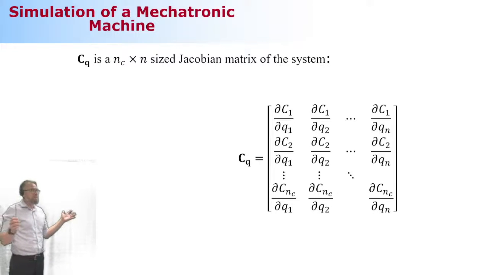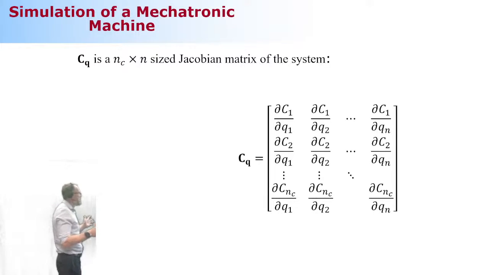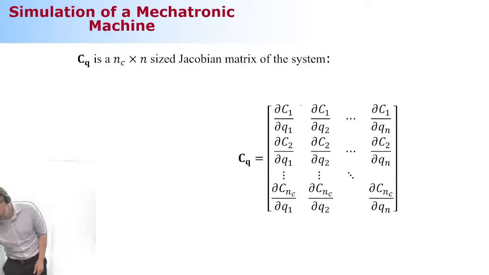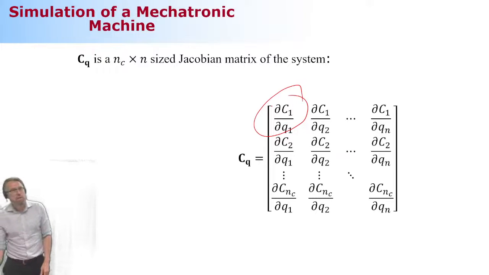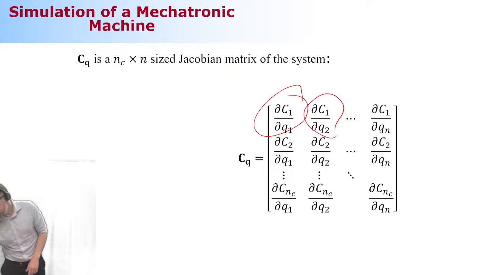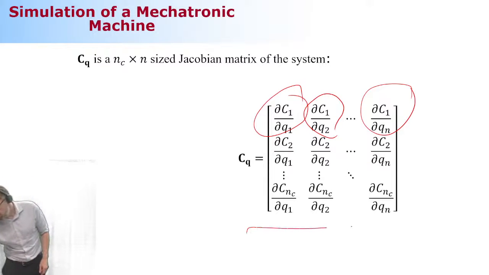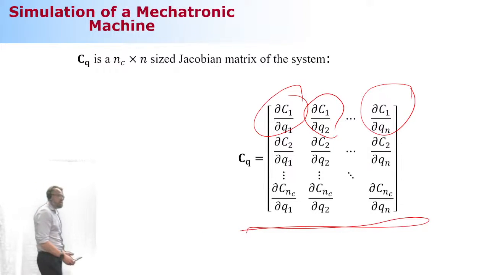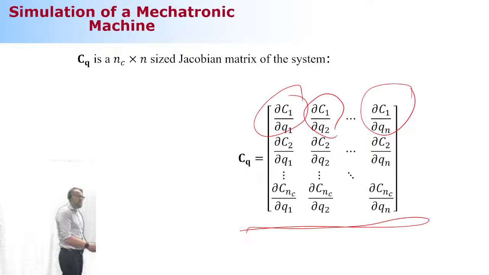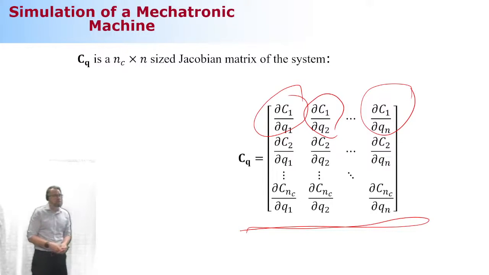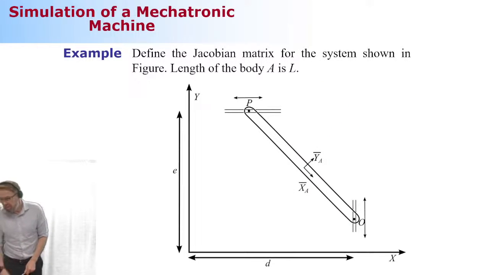So this is what the Jacobian matrix looks like. It's nothing but partial differentiation. You take your first constraint equation and differentiate it with respect to the first generalized coordinate, then with respect to the second, then all the way to the last one. Then you take the second constraint equation and redo it. You get a matrix which is square in size, so an equal number of rows and columns. Why? Because there is an equal number of equations and unknowns. That's where the square shape comes from. And then you can start solving with your Jacobian.